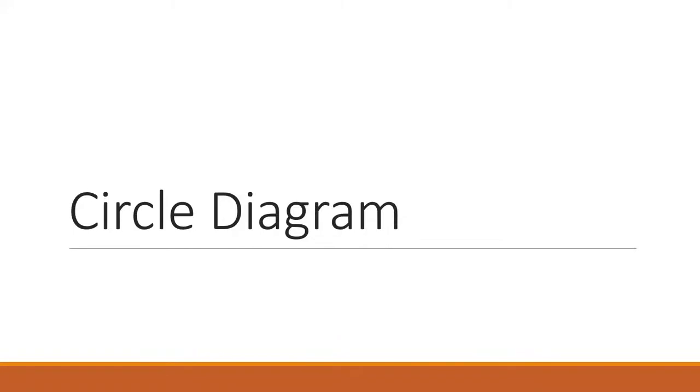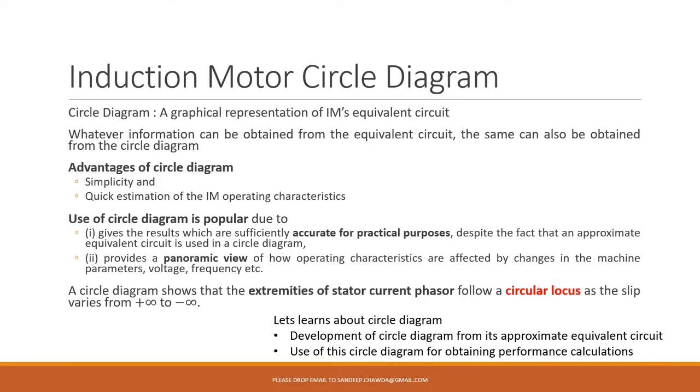Very good afternoon. We are going to talk about the circle diagram. We have just seen what we mean by the circle diagram. It is nothing but a graphical representation of the induction motor's equivalent circuit. It means whatever information you can obtain through the equivalent circuit, the same information can be obtained using the circle diagram.